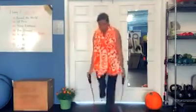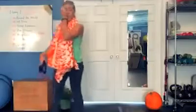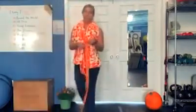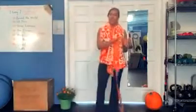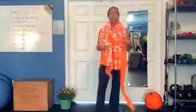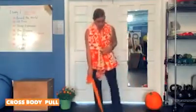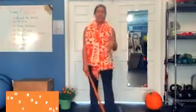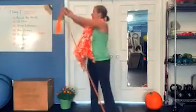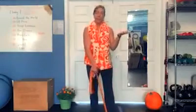Release. Okay, so next exercise, we are only doing 20 seconds. So we're gonna split it up, 20 seconds on one side, 20 seconds on the other side for that full 40 seconds. So this will be a cross body pull. So I'm gonna start with my right side, so I'll have my left foot on this band. My right hand is gonna be down by my left hip, and then we're just reaching up, okay, up and across.